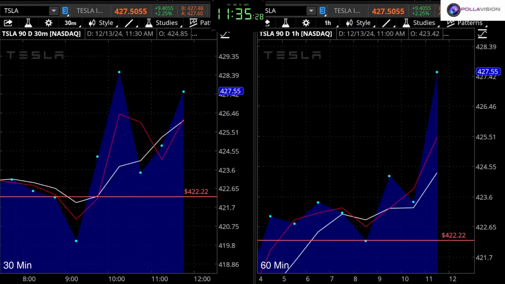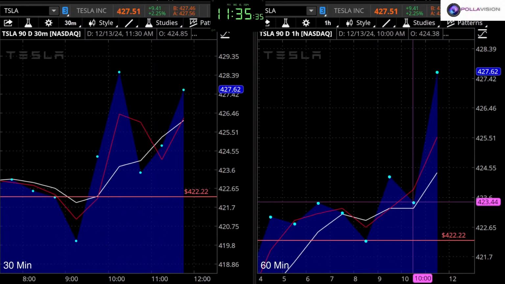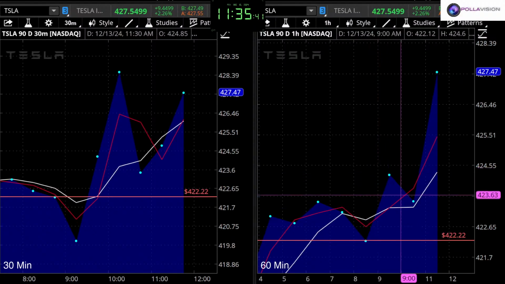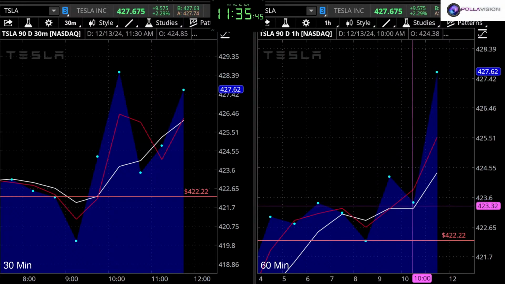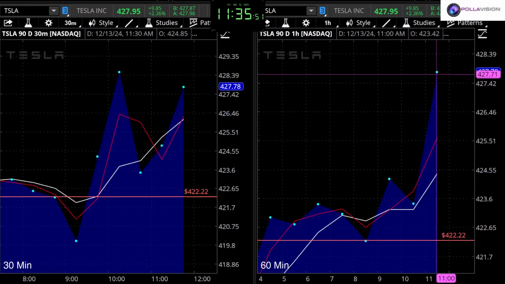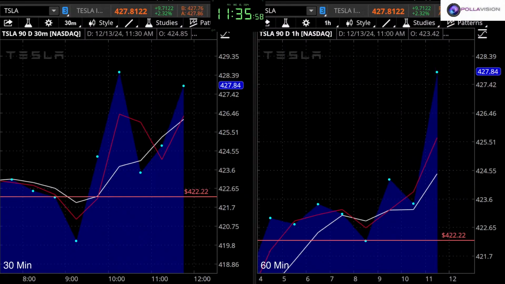The 30 and the 60. What do we see on the 30 and the 60? We saw the closing price above the 4 simple moving average after bouncing off this point here on the shorter time frames. The shorter time frame bounced here, but we did close above it. So you have to trust the closing price as being more important than the volatility throughout the time.